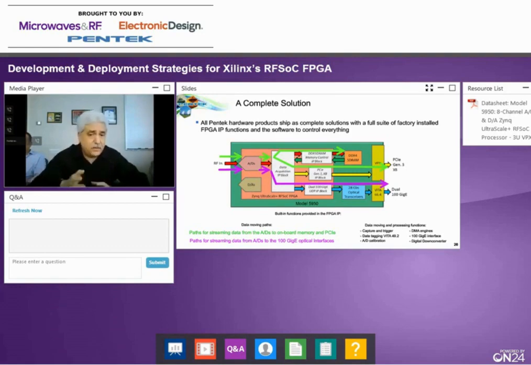In addition to those, inside those cores are things like the data acquisition engine, and that lets you set up triggers, it lets you set up gates, it lets you trigger off of time. There's a lot of different features built in. There are additional digital down converter cores. You can tag the data with channel and time information using our Vita 49.2 core. These are all blocks that are built into the basic functionality of the board.